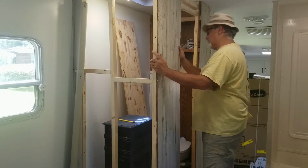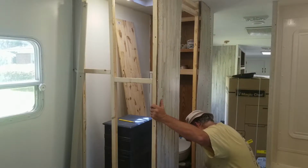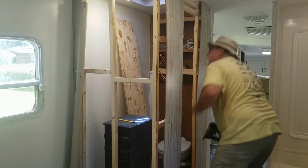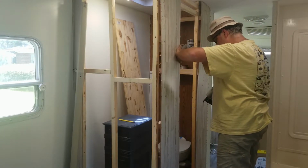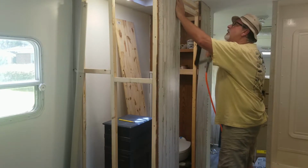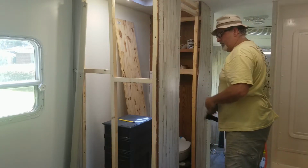So this, I'll line this up on the bottom first. This just go right there. Got enough air to shoot yet. Right here on the top, about right there. Give us one more. Beautiful.